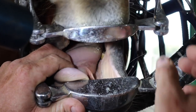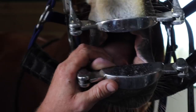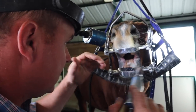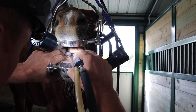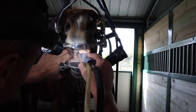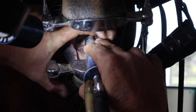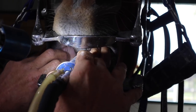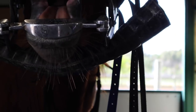Horses that tend to be uncomfortable in a bitting situation will root and toss their head and loll their tongue and all these different things. And so this just eliminates that. It makes it more comfortable for them. See that? Yeah. Okay, we'll do these uppers.